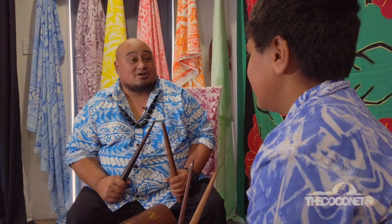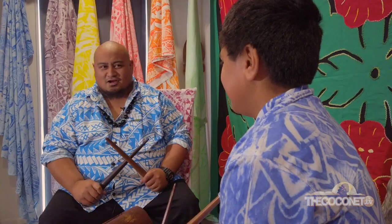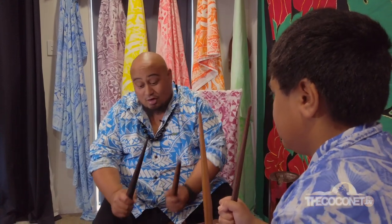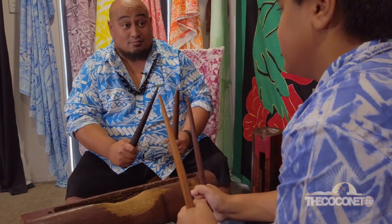Now, in order to play takiroa, you're gonna need two sticks. Unless you got super wrist, like Superman. Are you Superman? I saw you flying the other night. Anyway, first things first, you're gonna hold the sticks firmly. Then you're going to hit the middle of the takiroa with the middle of the stick in a constant rhythm. Just like this.